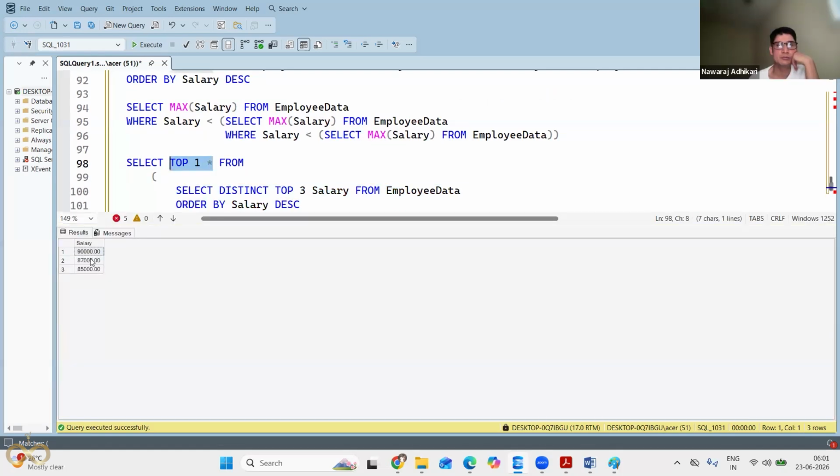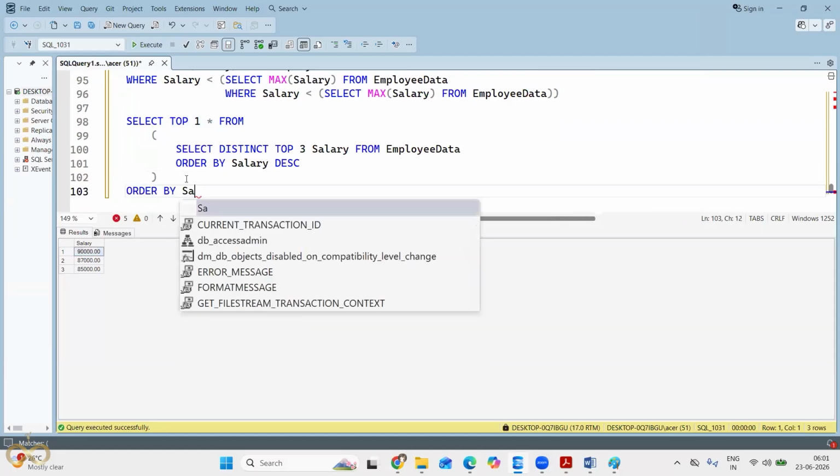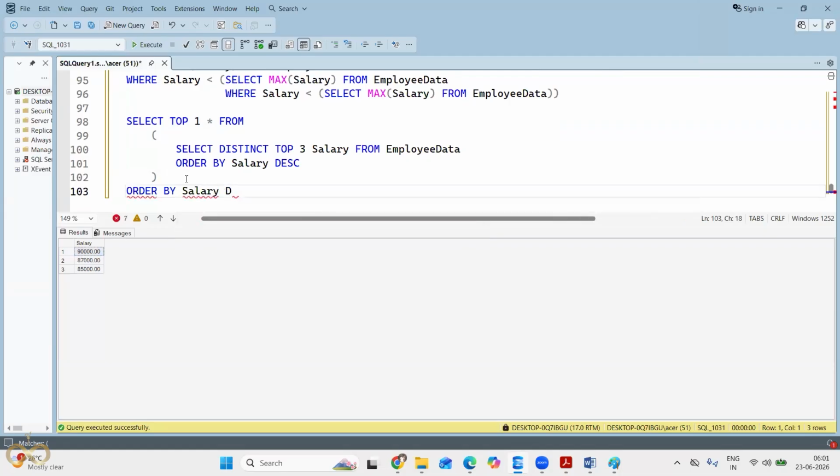But if you get the top one, you will get the first record here, the highest salary record. So in the final result set as well, you have to use the ORDER BY clause to order this result set by salary, say ascending. If you just mention salary, the minimum value comes first, but it is throwing an error here, because in the FROM clause normally we will have a table.